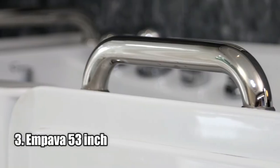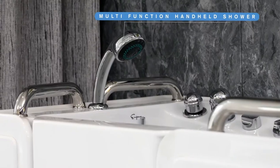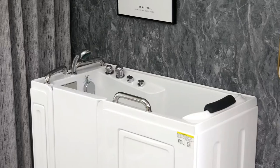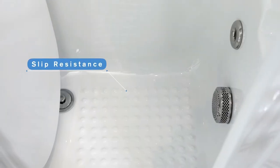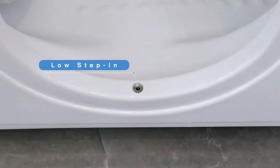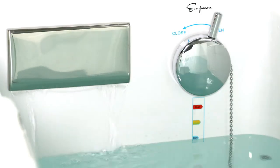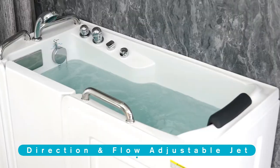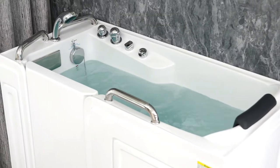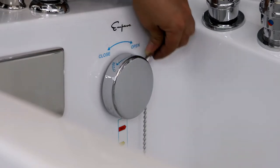Number 3: Impava 53-inch. The Impava 53-inch left-drain quick-fill walk-in whirlpool bathtub with left-side door in white is a great option for anyone looking for a luxurious and safe bathing experience. This tub is equipped with 10 hydrotherapeutic massage jets — 6 large water jets in the back region and 4 large water jets in the body region. It also features an ultra-low step-in threshold of just under 4 inches, a surrounding handrail, ergonomic control knobs, a textured slip-resistant tub floor, a lumbar arch for support, and an extra-wide door that opens all the way into the bath. This tub is a great option for seniors or those with disabilities looking for a spa-like experience in the comfort of their own home.